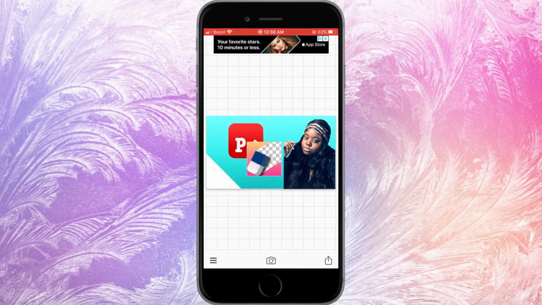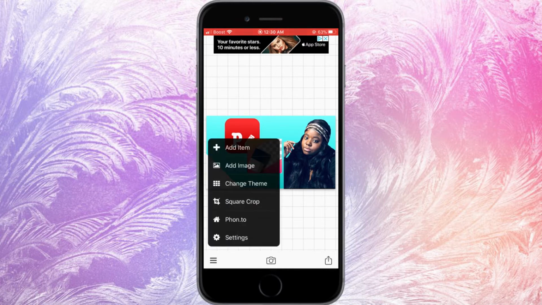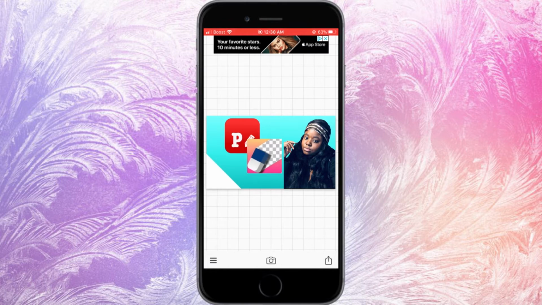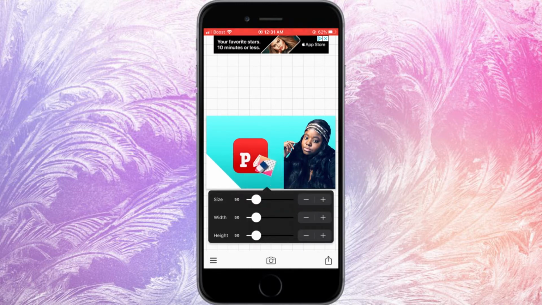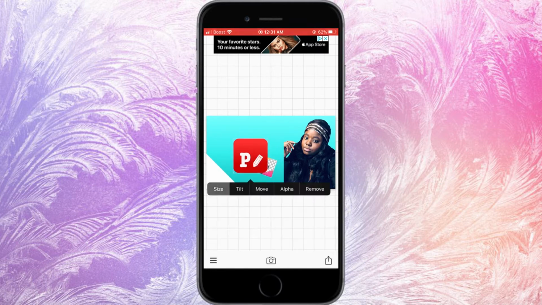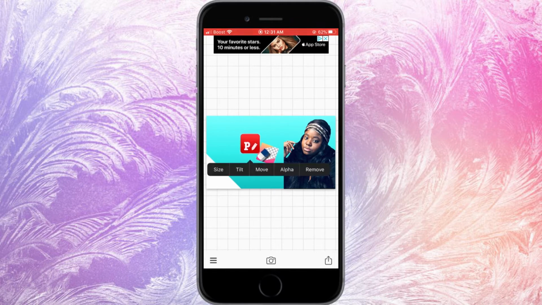After I got everything resized, I just want to play around with where I want to put it. And you see that there was a tilt tool to basically tilt the image if you would like to tip it. Sometimes I like to use the move tool as well, and the resizing tool, just to get it to my liking and how big or small I want the images. I realized it probably was a little bit too small, so I resized them again.